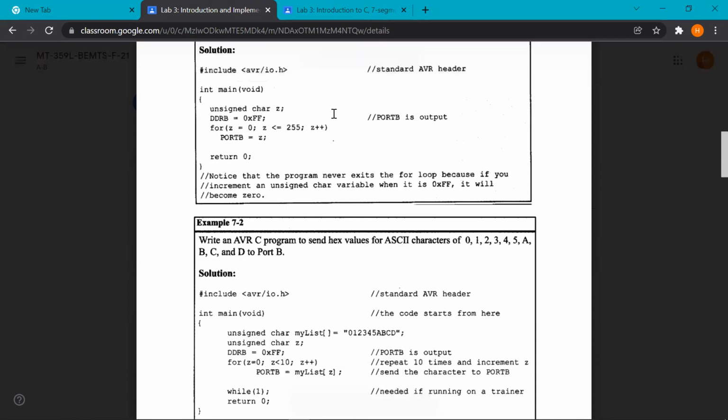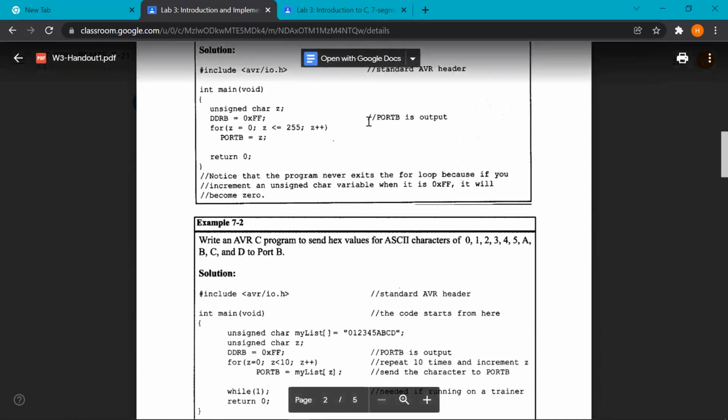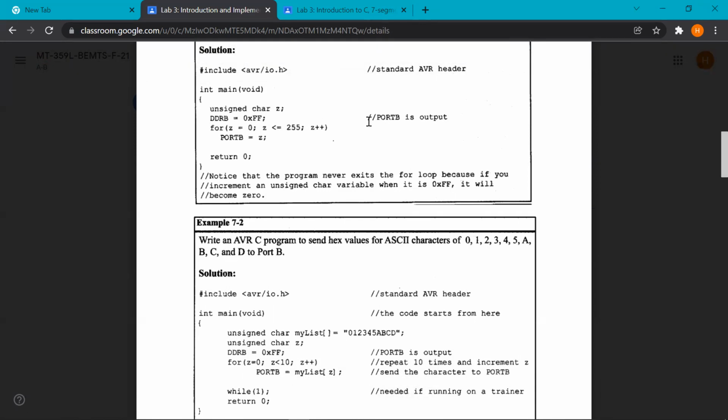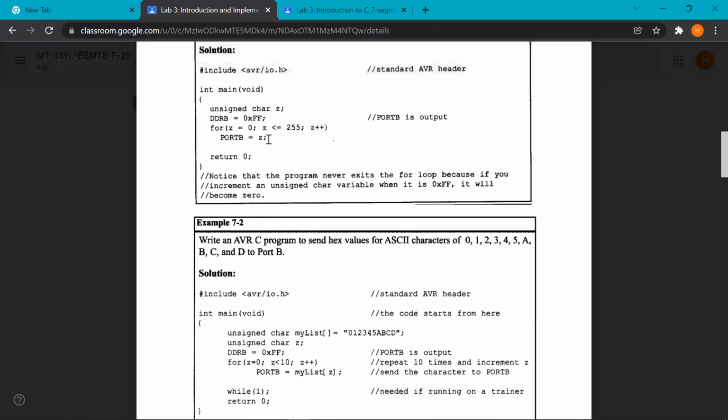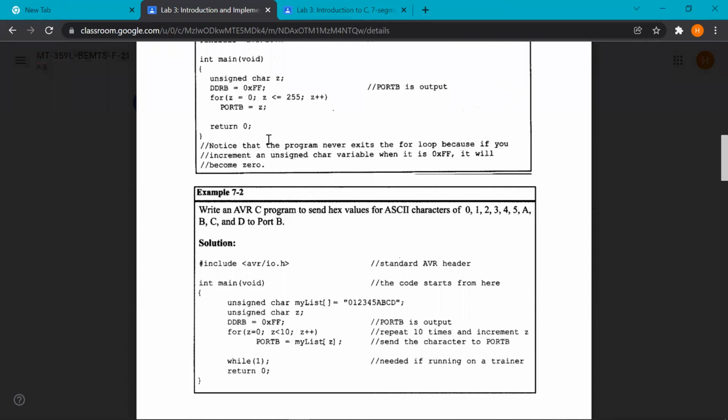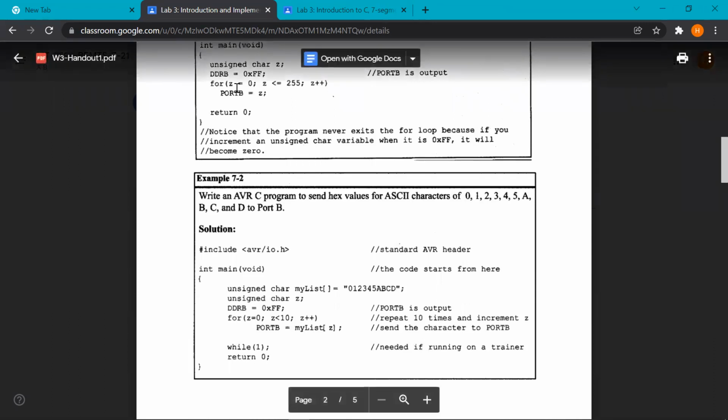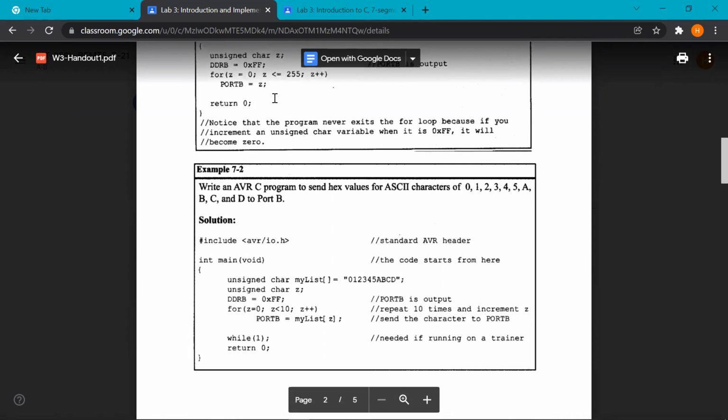Then we declare port B as output using the DDRB command, giving it a direction using 0xFF. Then here is a for loop which runs up to 255 times and stores the value in port B.